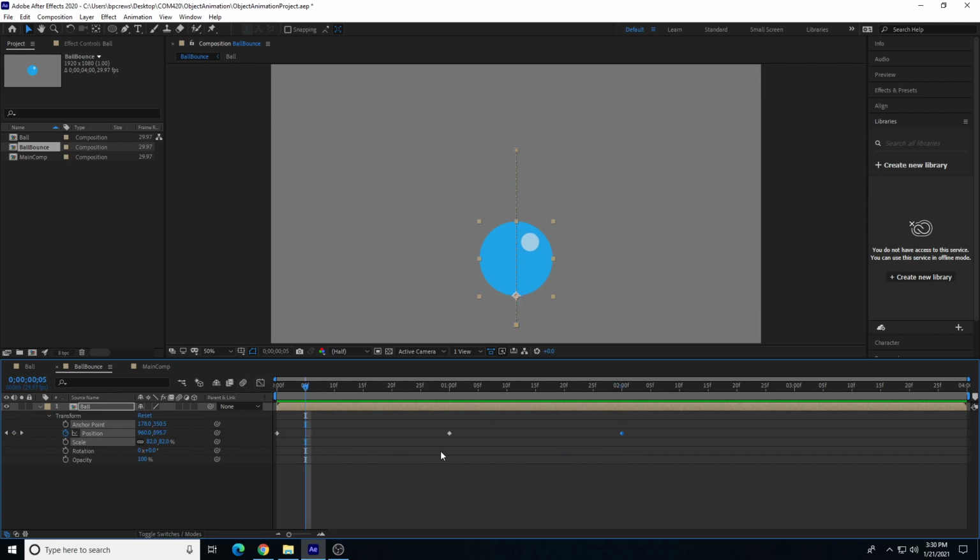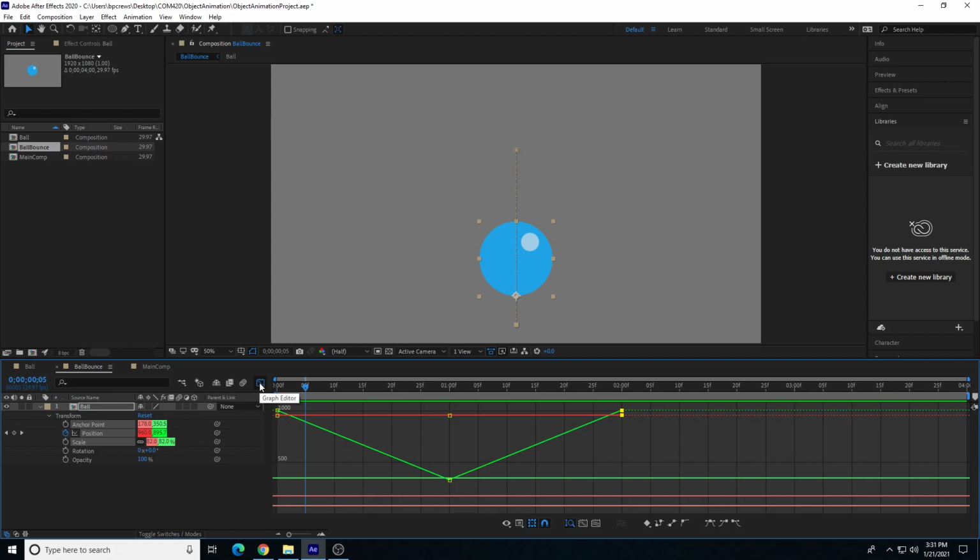So to adjust the timing, we could create more keyframes, but the better process with keyframe animation is to use a graph to adjust the way the ball moves in and out of these keyframes. So the way this motion is created is plotting points on a 2D graph. And if I click on this button right here that says Graph Editor, so it's just above the Layers panel, this is the graph of that animation. So if I hit spacebar to play, one attribute is changing, which is the position Y attribute.